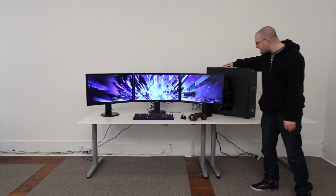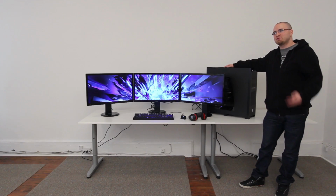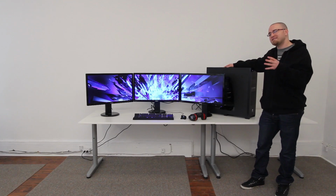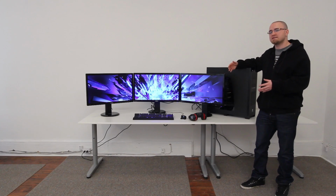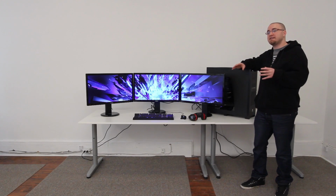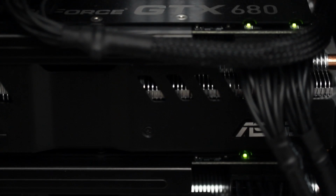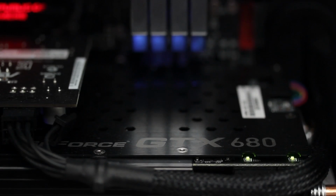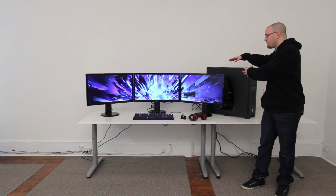On the far side here, this is where the beast lives itself. This is what's powering the entire setup. We've got two GTX 680s in here, and they're two of the most important components. They're not regular GTX 680s. These are from ASUS, and they're the DirectCU II TOP Edition. The reason that matters is because ASUS uses a binning process to find only the highest performing GPUs and then overclocking those ones. Every single GTX 680 is not capable of the same amount of overclocking. So all you really need to know is you've got two really powerful GTX 680s in here at the top range and incredibly overclockable. There's also a 3770K in here. I'm not going to go into too much detail on the components because I've covered it in previous videos as far as what's going on internally.